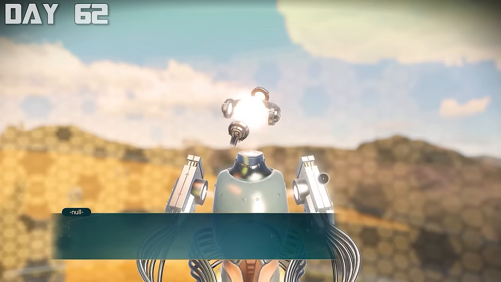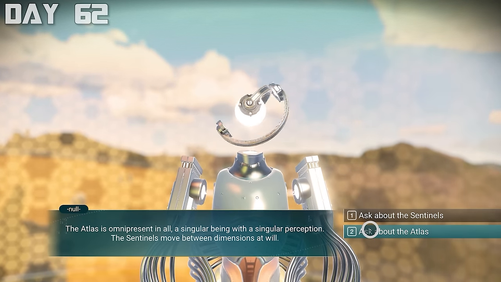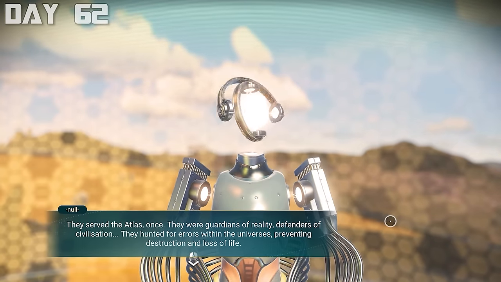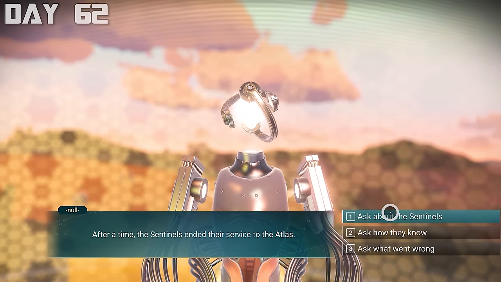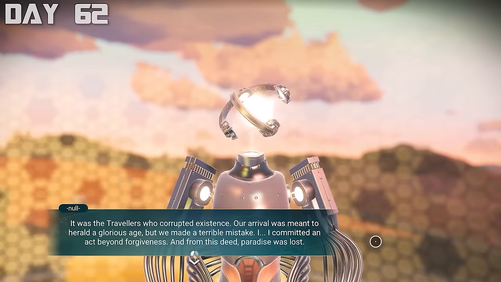We return back to Mr. Lightbulb Head and share our discoveries. Then we find out this freighter is actually a wreck from a parallel universe. Yeah, this story is getting kind of crazy. We learn that the sentinels once served Atlas and that they were the guardians of reality. But after some time, the sentinels ended their service with Atlas. Apparently it was us, the travelers, who corrupted existence.